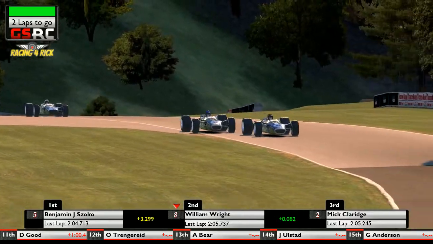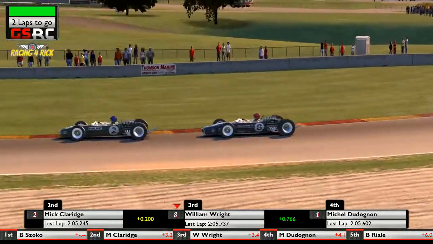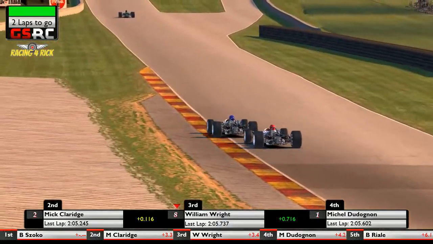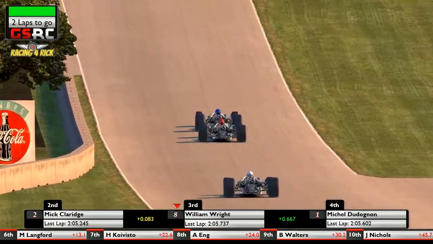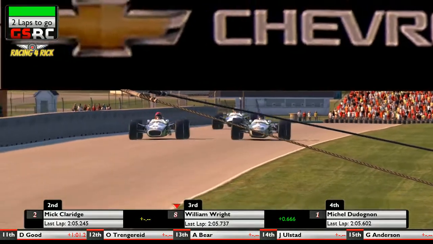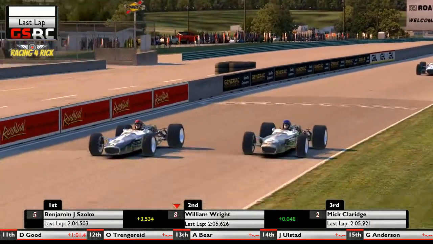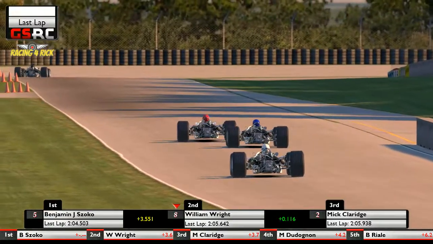So with those guys having separated and Claridge still on, wow, sending it in deep into the final corner. Mick Claridge finds the spot, but I think it's going to be given up right again. Oh, he moves over to try and interrupt the momentum of Billy Bob Wright. Wright finally is able to sneak into the inside as the white flag comes out for Zoko, who now has 3.5 seconds. Right back into second.